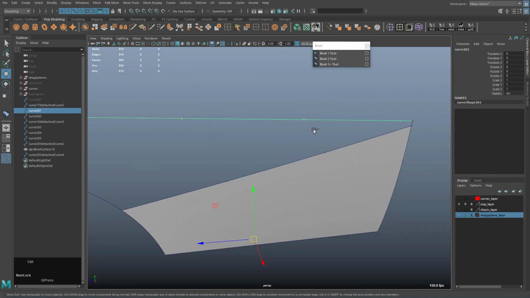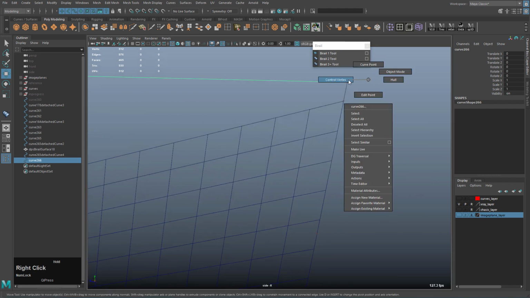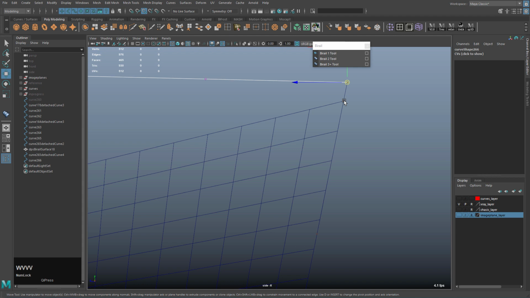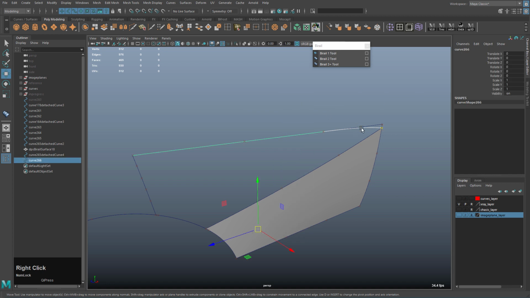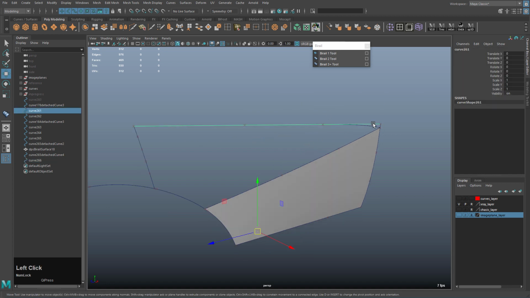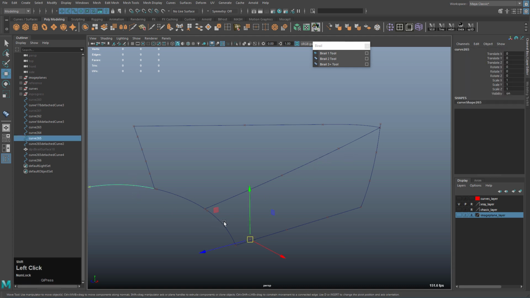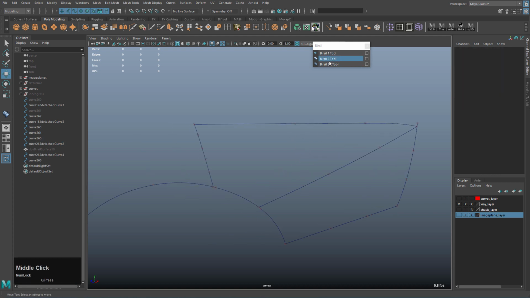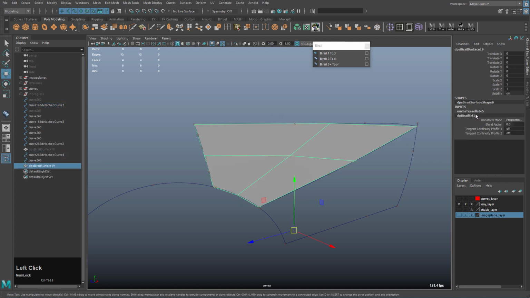Then I'm going to duplicate this curve out like that, and I'm going to control right click and snap it here like that. Seems kind of weird, but it's going to work really well. I'm going to hide this one. You need to hide the geometry that you've made before, because when you use bi-rail, you can also select polygon edges. So if the geometry is showing, you can actually select the polygon edge instead of a curve. Bi-rail 2, look here, there, then here and here. It's going to make this shape for us here.